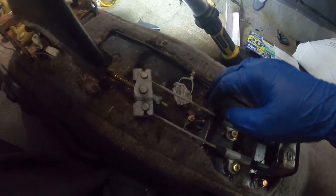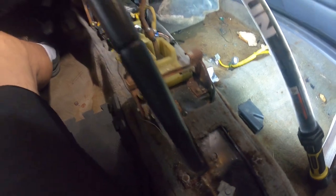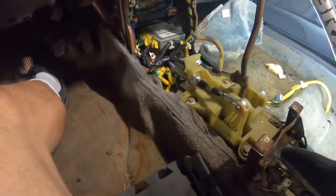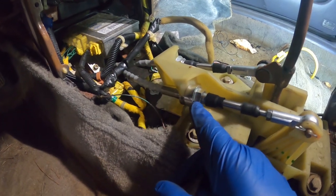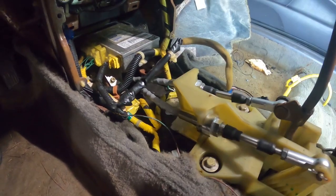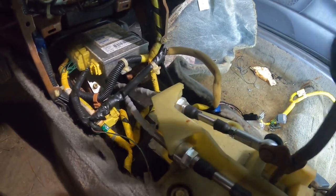There's a bit of broken glass in there. That's cool. Always cool finding broken glass. But yeah, so now we got full access to these weird looking cables, and I just got to figure out how. I guess this is tightened in with this bolt here. Same thing for this side. So I'm gonna just go ahead and loosen those up.